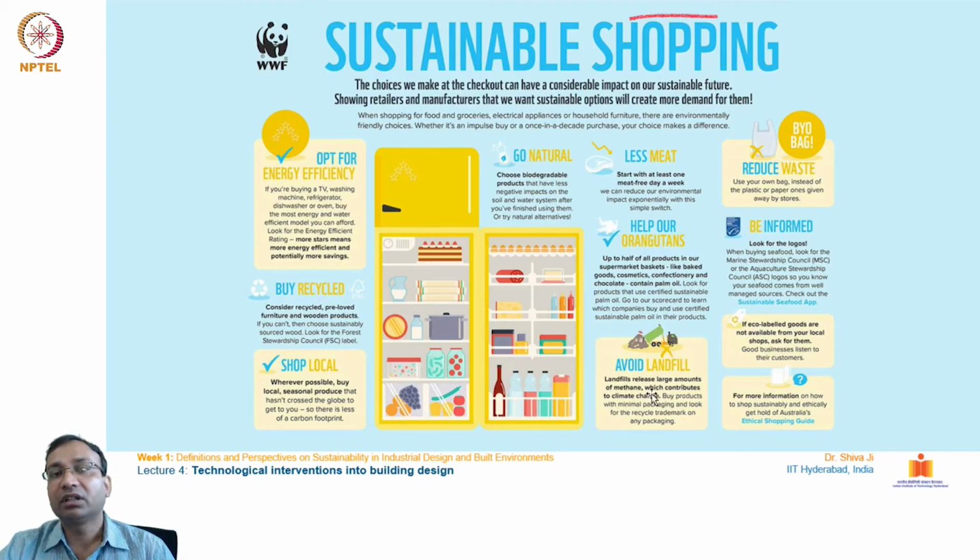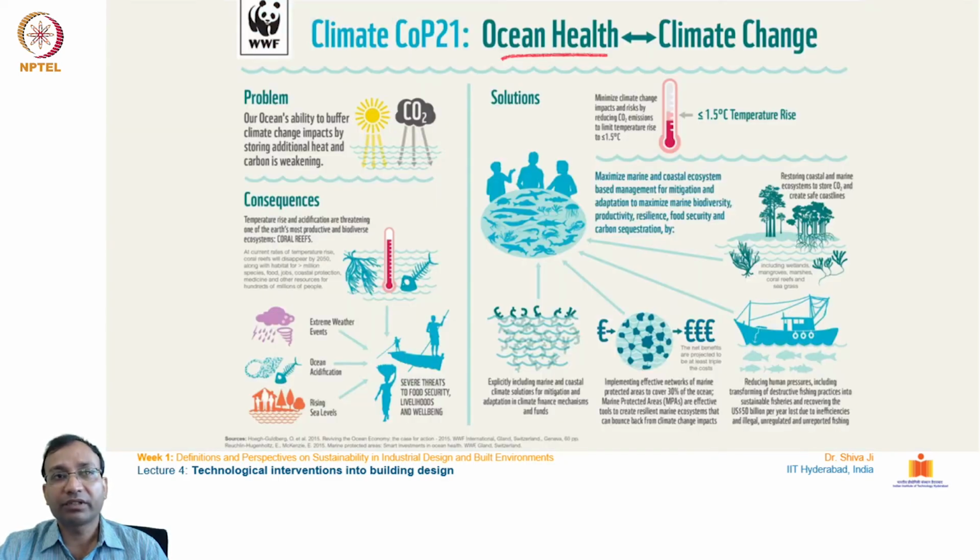We should reduce waste. We should avoid sending our stuff to the landfills. We should try disposing of properly on site itself. We should go for reducing waste. We should be informed. We should be aware of the things in and around this overall phenomenon. So these are some sustainable practices we can adopt ourselves.